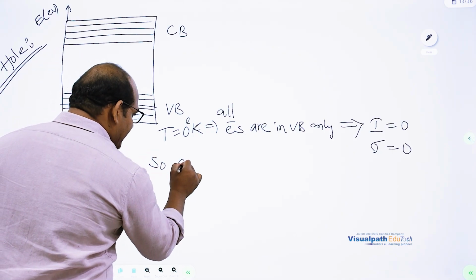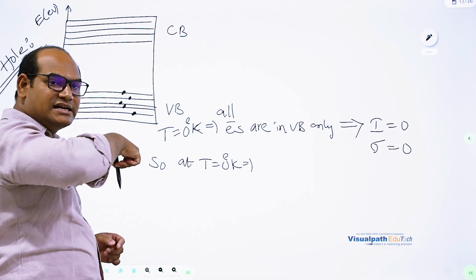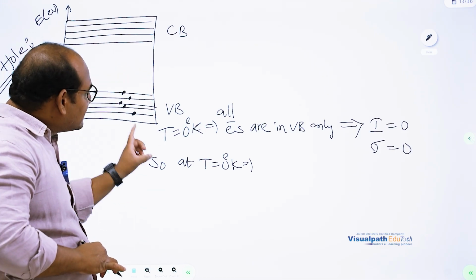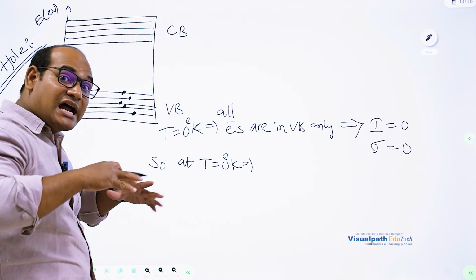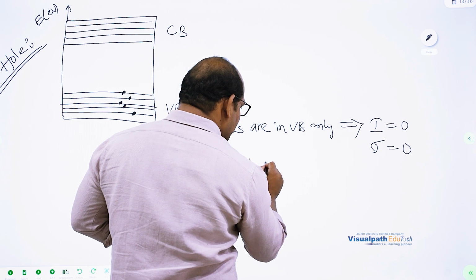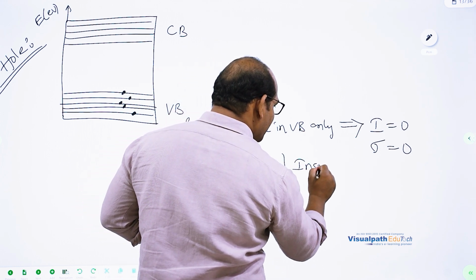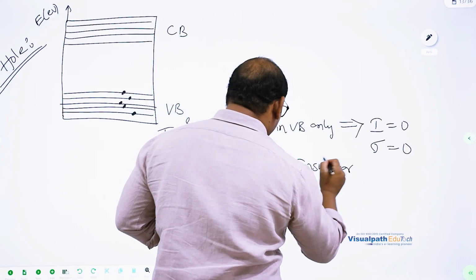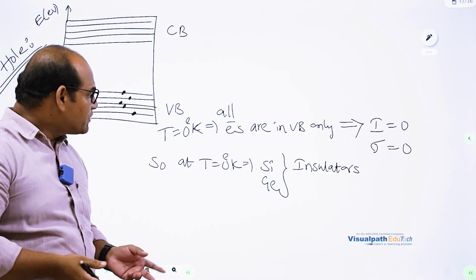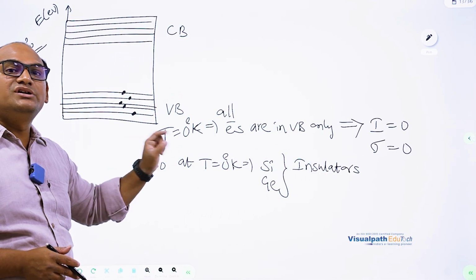This is a very important point. At T equal to 0 degrees Kelvin, it is silicon material only. Silicon is a semiconductor only. But at T equal to 0 degrees Kelvin, since you are not getting any current, you can treat this silicon or germanium like insulators. Don't confuse here. Silicon and germanium are acting like an insulator because they are not providing the current. This is possible when you apply T equal to 0 degrees Kelvin.